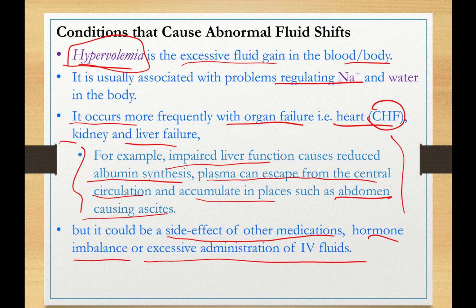Impaired liver function led to a reduced albumin synthesis. Now you have less of proteins or colloids in the blood, so they cannot keep the fluids in the blood, and you have a leakage of these fluids and an accumulation of these fluids into the interstitial places, in this case abdomen, which is causing ascites. Okay, very, very complicated, but it's for us to read and understand.